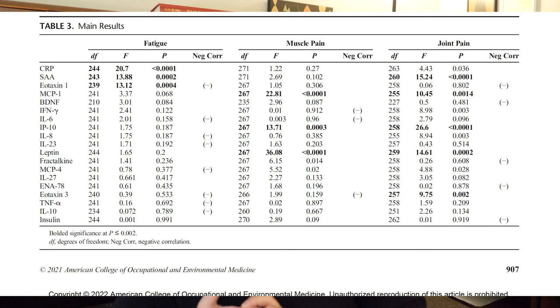I'll tell you what it means and what we might do with this information. So here are the results, and there's three columns here. The first column is fatigue, second column is muscle pain, third column is joint pain. What you see on the left are all the different analytes that we looked at, all the things in the blood. So for fatigue, the first two are the things that were positively correlated with fatigue, which means they were higher on a bad day, and you can tell that they're significantly correlated because they're in bold. So the first one is C-reactive protein, and the second one is serum amyloid A.